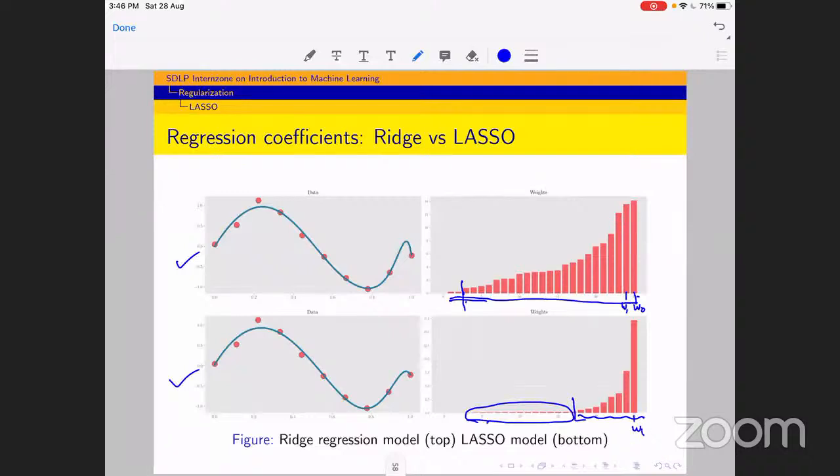So these features need not be the same, this could be something like W4 also. Okay. What I'm saying is that the order in which the weights have been represented on the x-axis need not be the same here. But what is important is that you can see so many weights going to 0, because of which the corresponding features could be discarded. Whereas in the case of ridge, that is not happening, because of which we'll have to still maintain the entire feature set. Okay. So I hope the distinction is clear.